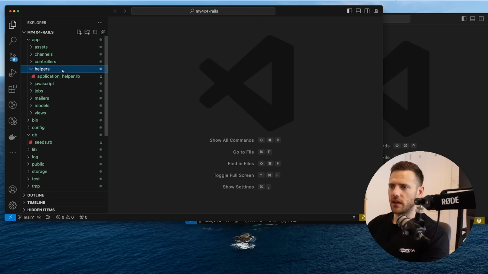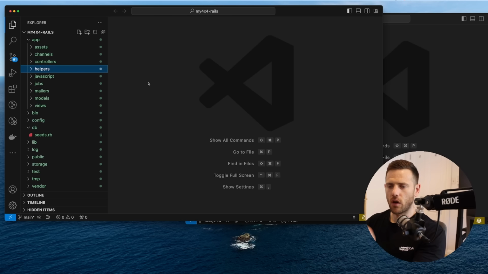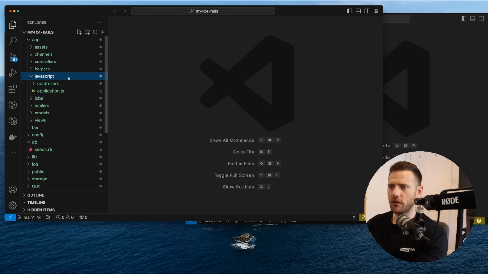Helpers are things where, if you want to reuse certain bits of code, you can write little methods that you can use. I tend to avoid these things because I find them a little bit hard to refactor out of. It adds magic into some of the files, and like, where does that come from? It can be hard to go away from. JavaScript. So here's where we can write JavaScript, and this is using Stimulus, I believe.